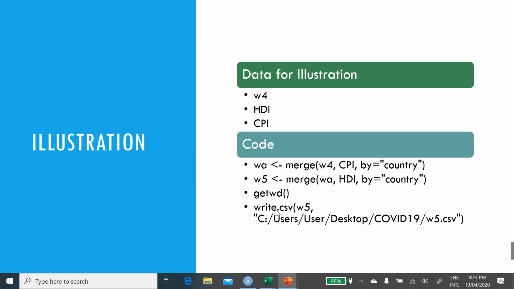So we have write.csv, that is comma delimited. So then we have W5, that is what we want to export. And this is our path file. So we have C, user, and so on and so forth.